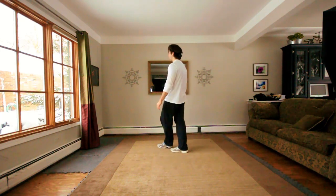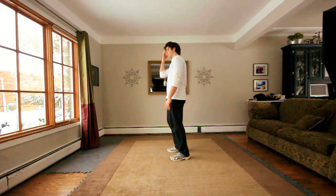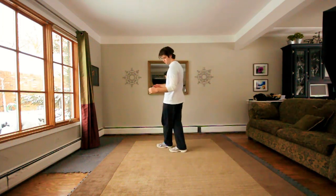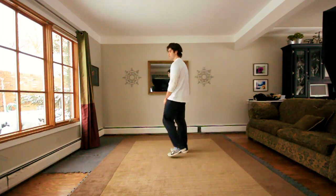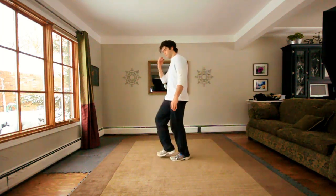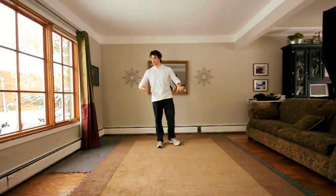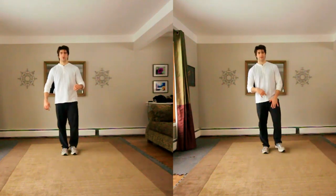One, two, three, four. One step, two step, step, center, step, center, step, center, step, center, step, center, step. Good job. Alright, in this next exercise, we're going to combine the last two exercises together.